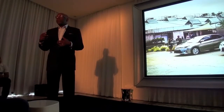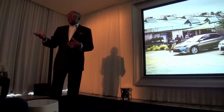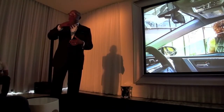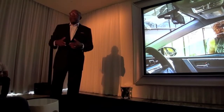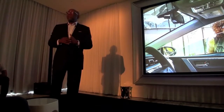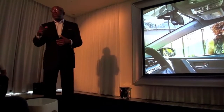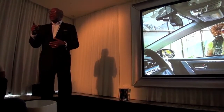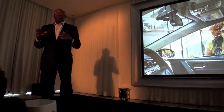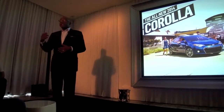I'm personally really looking forward to the dialogue we're going to start with these unique launch events. I've heard it many times at some of our earlier press events — we've shown this car, people see this Corolla and say, 'I can't believe that's a Corolla.' We believe that will continue once you get a chance to drive and experience this car for yourself tomorrow. I want to thank you for your time and attention, and I look forward to hearing your comments after you've had a chance to drive the car.